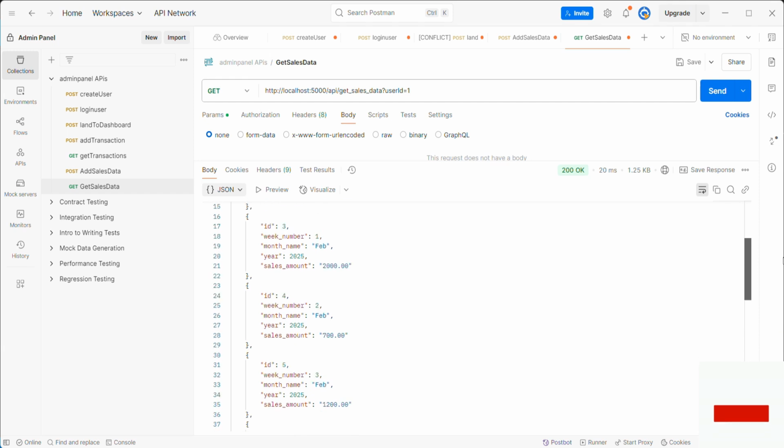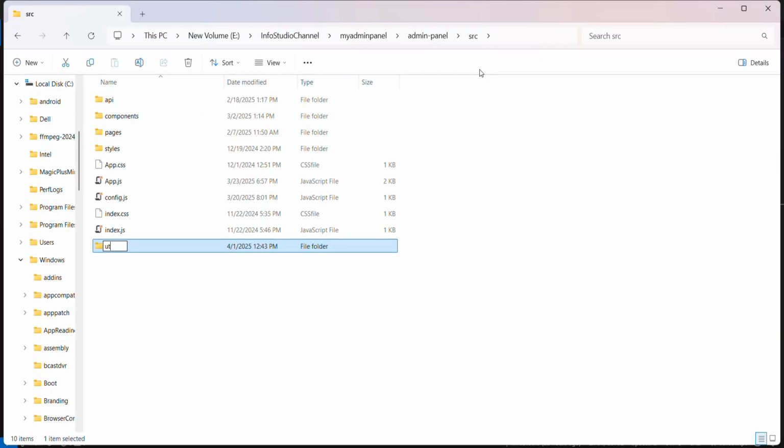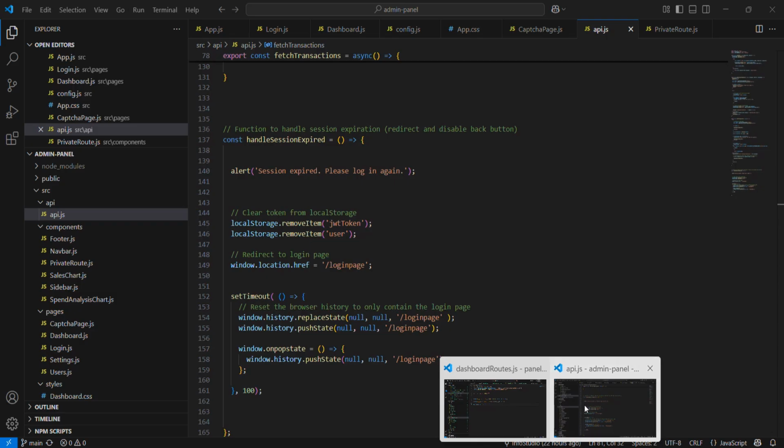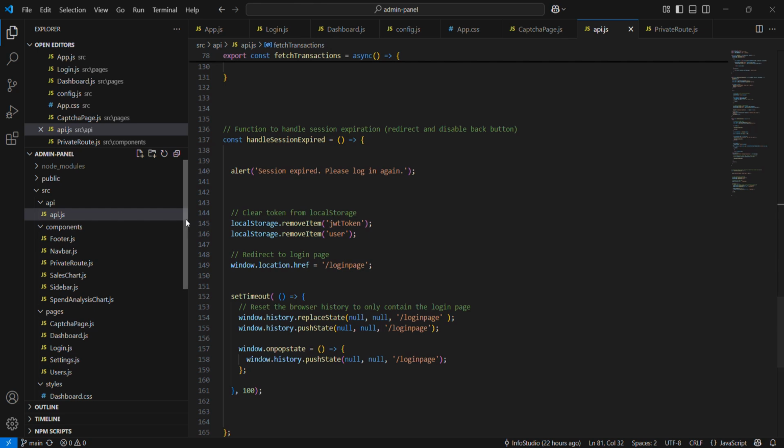Now, let's implement this API in our React app. Before we start implementing this API, we will create a separate utils folder and add a util.js file inside it.